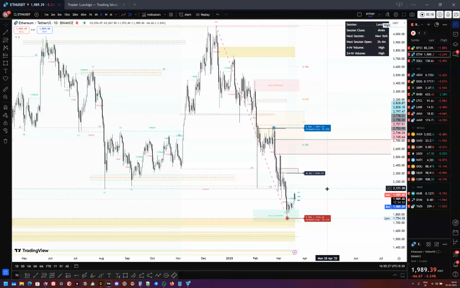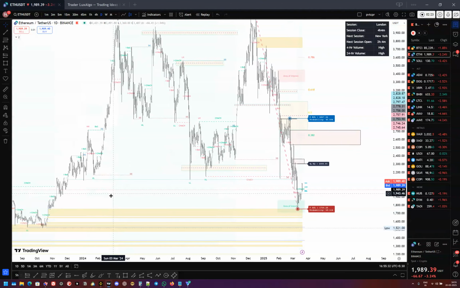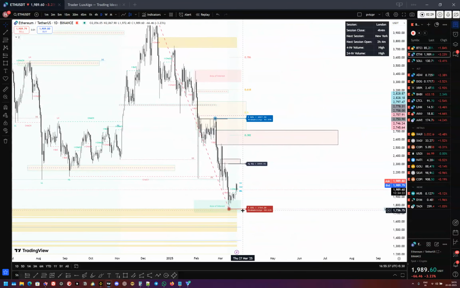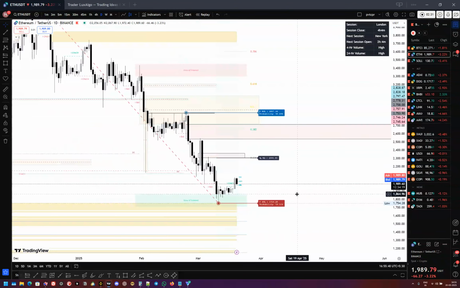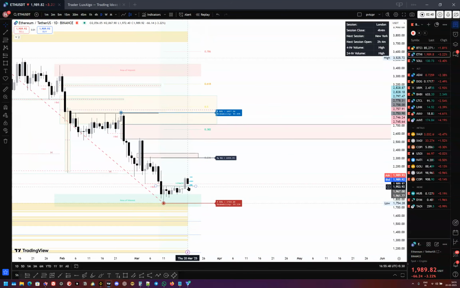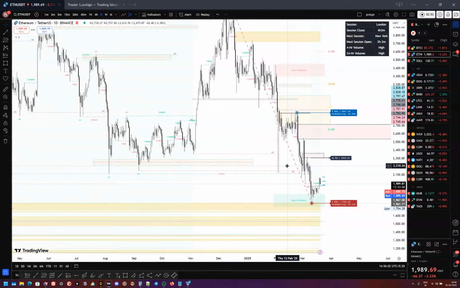Now looking at another trade that we have initiated, when the price has taken all the liquidity from the buyers at these zones, it has tapped into an area of interest for the buyers, and it has given a breakout of this consolidation phase with a big volume impulsive candle, and it is coming back to retest this. We have created a buy side position at 1990, and we will be looking to target 2300, so that the price again goes back into the fair value gap. So this is how we trade Ethereum on a daily candle on swing positions.